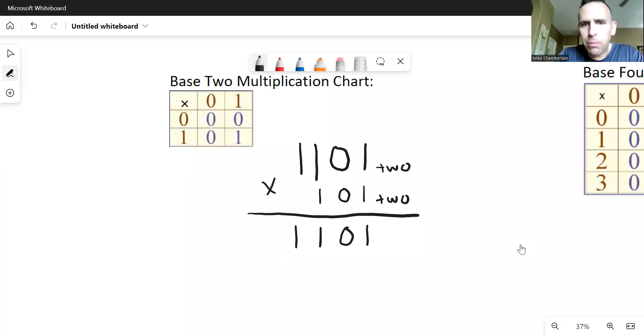And in the next place over, it's the two's place actually, or the second place value, we have a zero. So you can do a couple of things there. If you like to write all the zeros, you would say, well, first is my placeholder. And then I multiply zero by all four digits. And it would look something like that. Some of you might skip that line because it doesn't have any value anyway. And I'm okay with any of those.